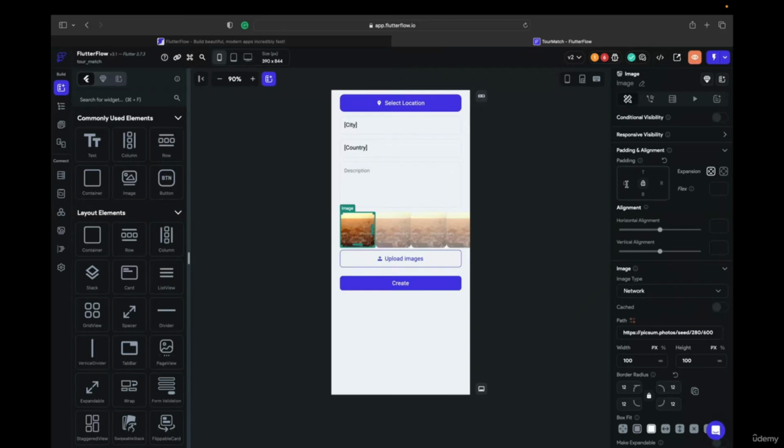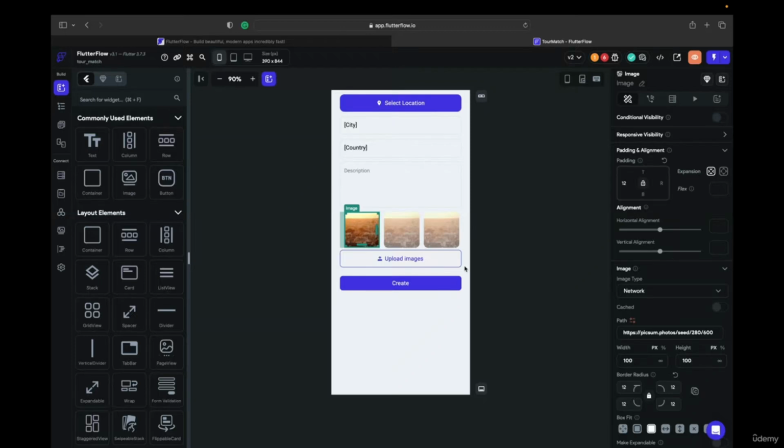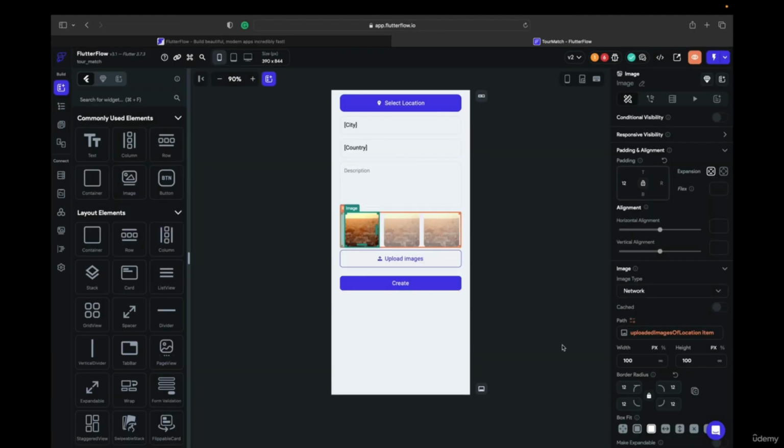So let's give it padding 12 and take a row. To the row we need to give the function scrollable, so we can scroll it. And for the image, by clicking here to set a variable, uploaded images of location item and confirm.